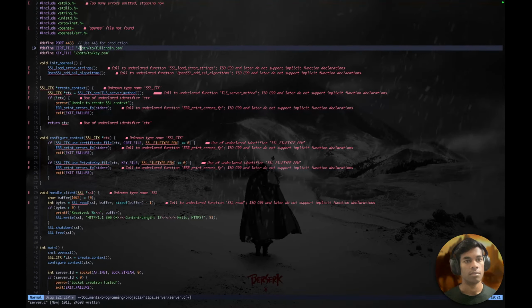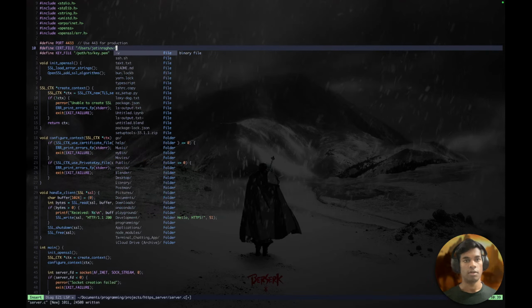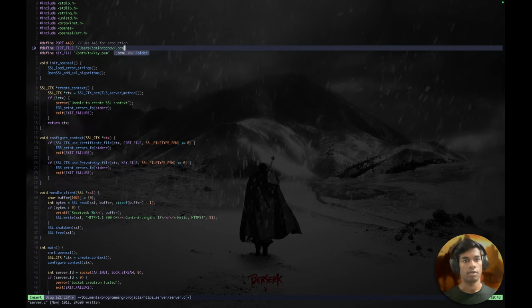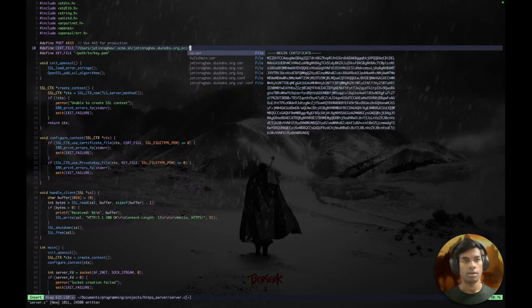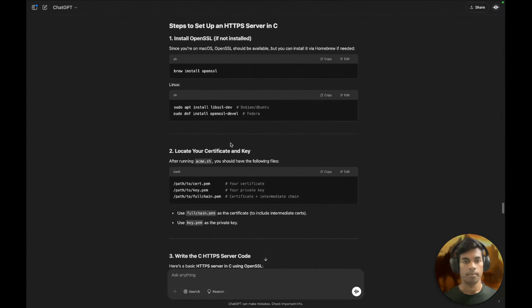Then the path here has to change. Slash users slash slash dot acme dot sh slash dot dns, and this is the full thing, right? fullchain.cert.